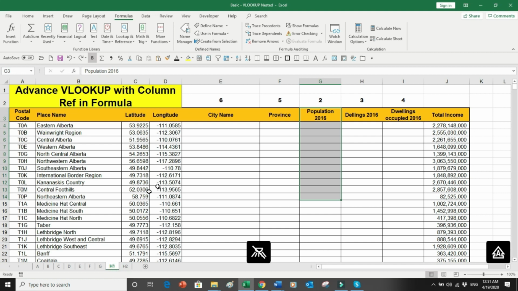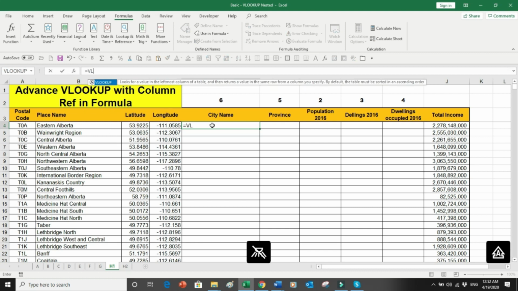So what I will do, let's start the formula. I will go equals to VLOOKUP bracket start, find this code, and because I want to copy this formula horizontally, I will be putting a $ sign before A. Find this code where?